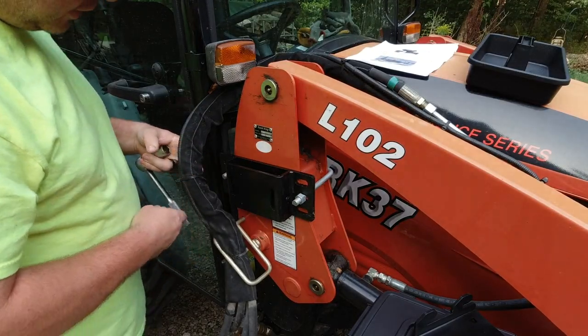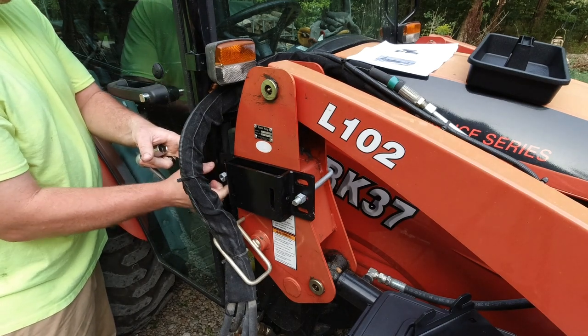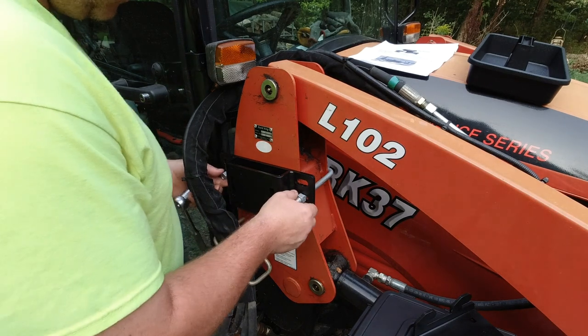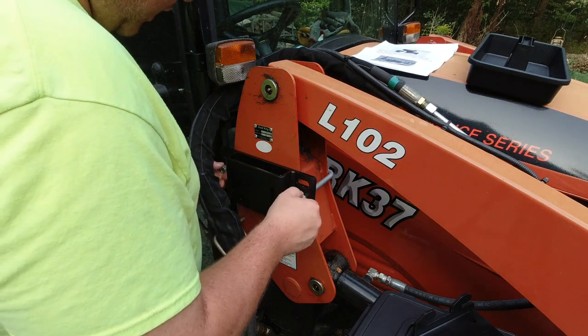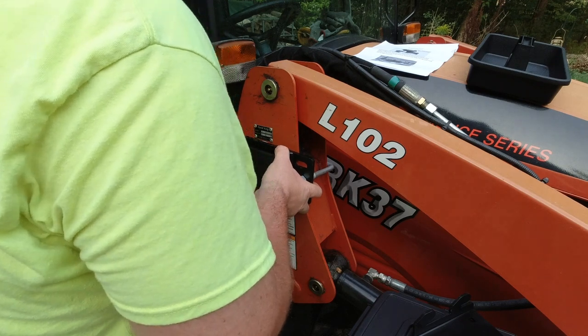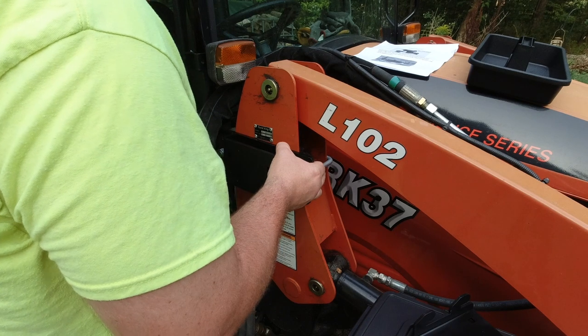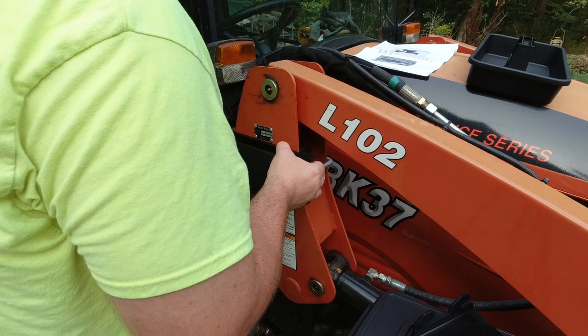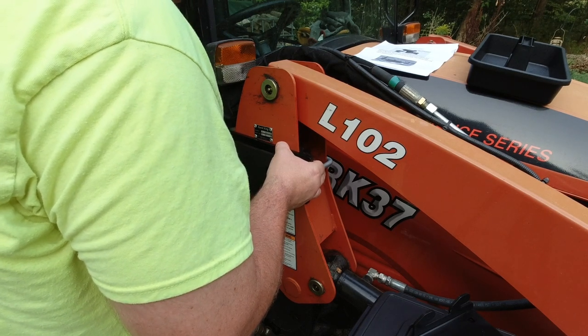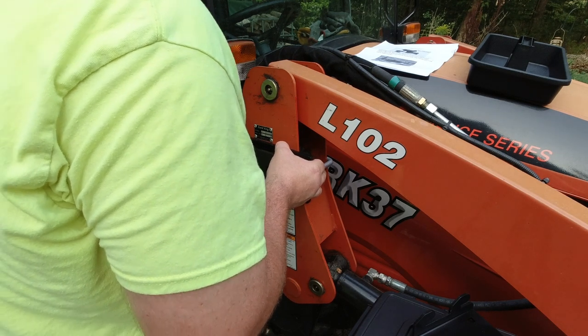Got this bracket mocked up where I want it. I did some test fitting. I'm gonna go ahead and start the nuts here, see if I can get this thing tightened in place. Now this unit will mount on either side of your loader. I'm mounting it on my passenger side because I have a saw haul, or I guess it'd be the right side because I have a saw haul on the left side.